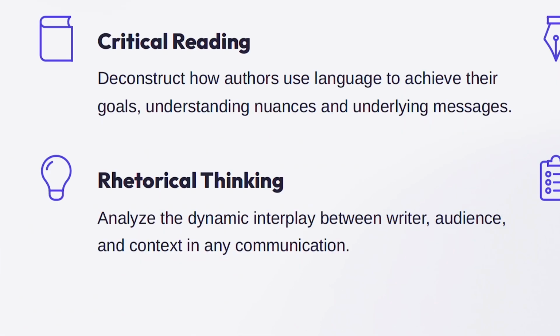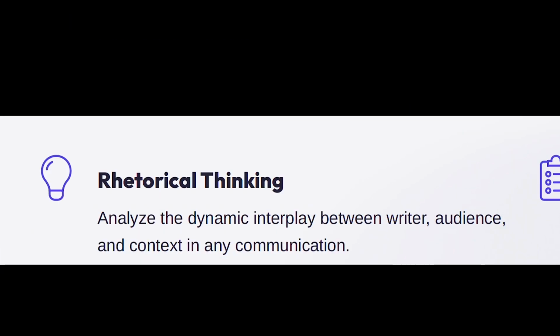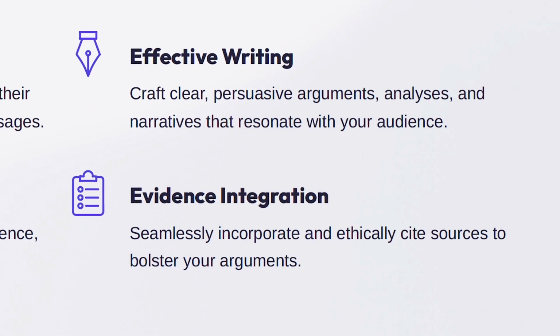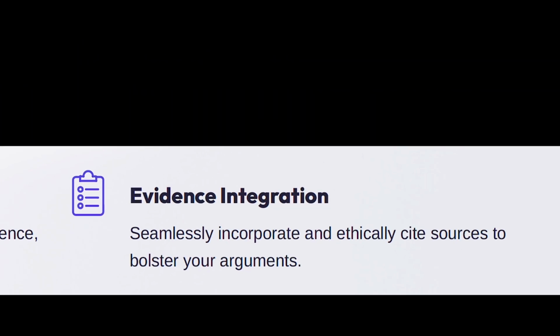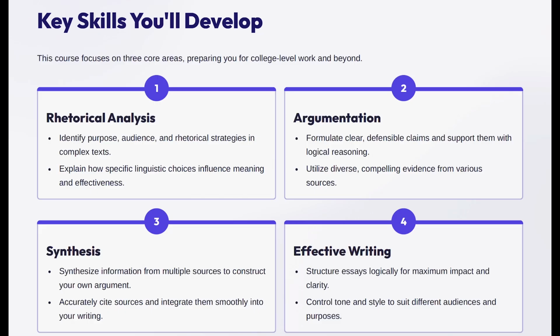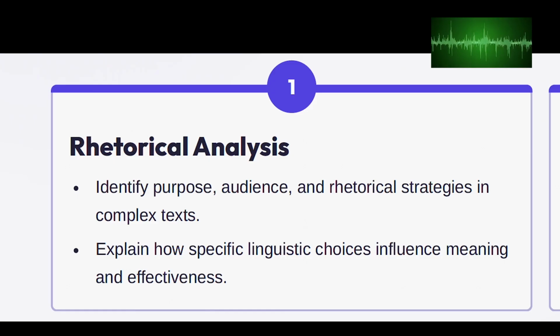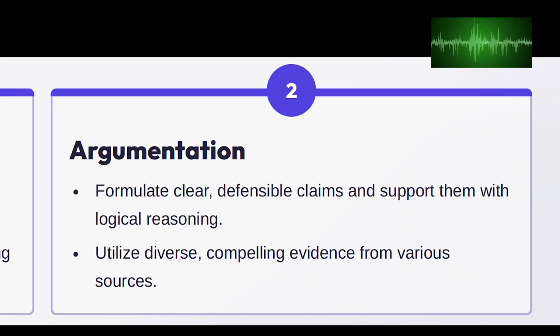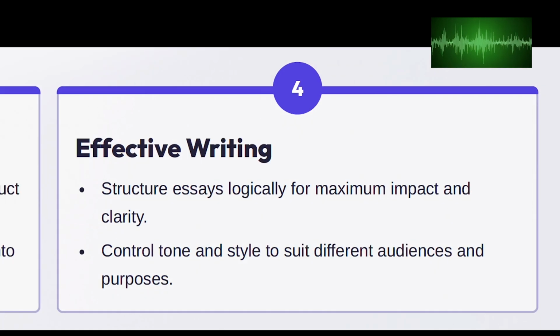audience. Rhetorical thinking, that will allow you to analyze the dynamic interplay between writer, audience, and context in any communication, as well as evidence integration, that will help you develop the skill to seamlessly incorporate and ethically cite sources to bolster your arguments. What are some of the key skills that you'll develop? Rhetorical analysis, argumentation, synthesis, effective writing.